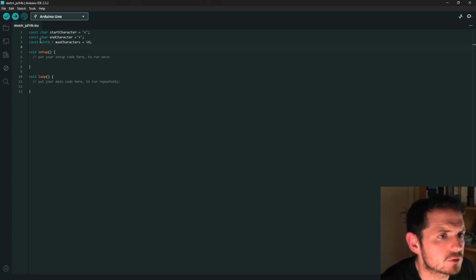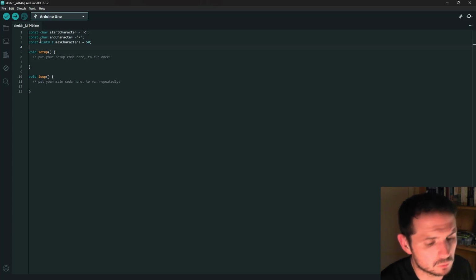Right. So next thing is we're going to create an array, and all of the serial information that we get that's going to be between those two parentheses is going to be passed into this array. So it's going to be an array of characters.